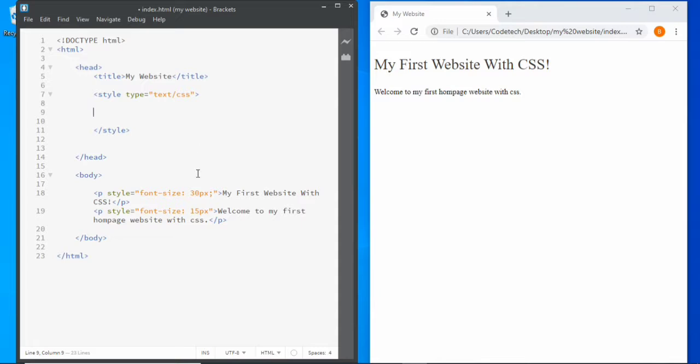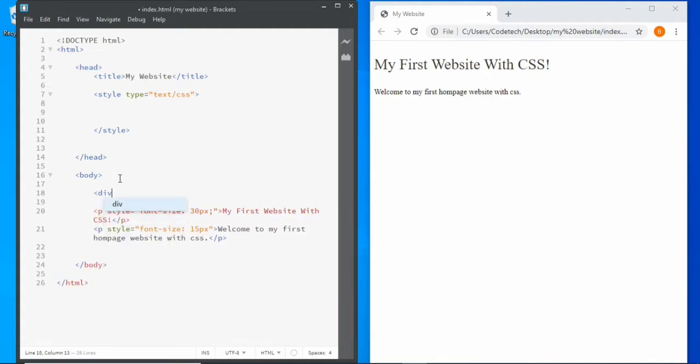In this, I will have a div here with an ID of top bar. I'll make all my content go inside the div.